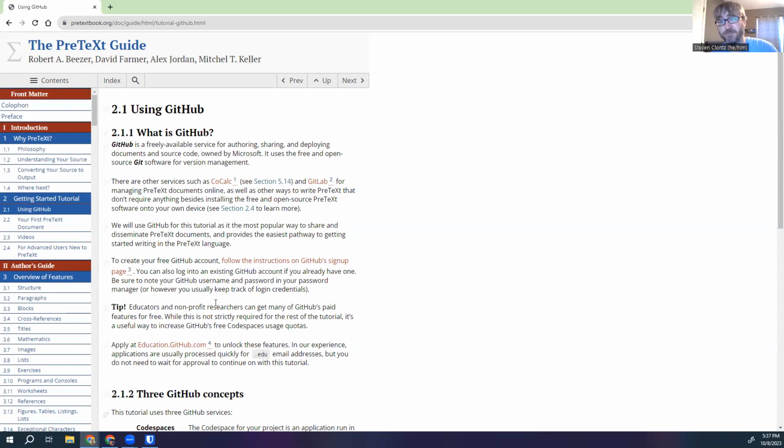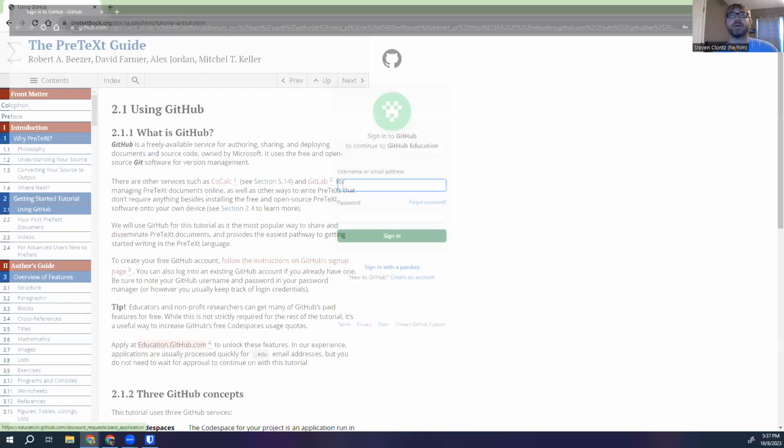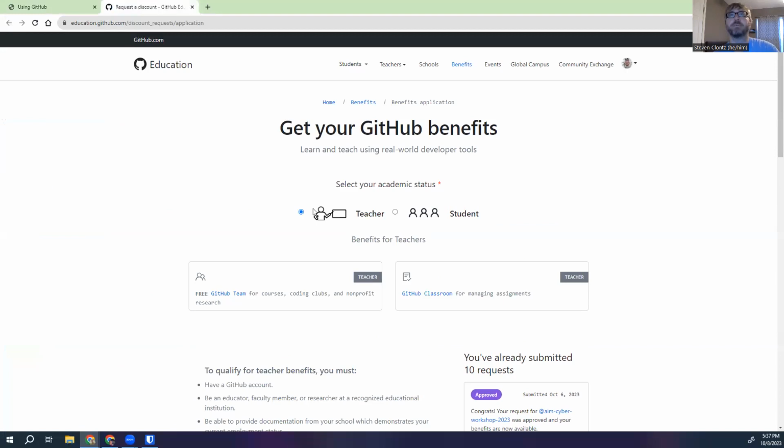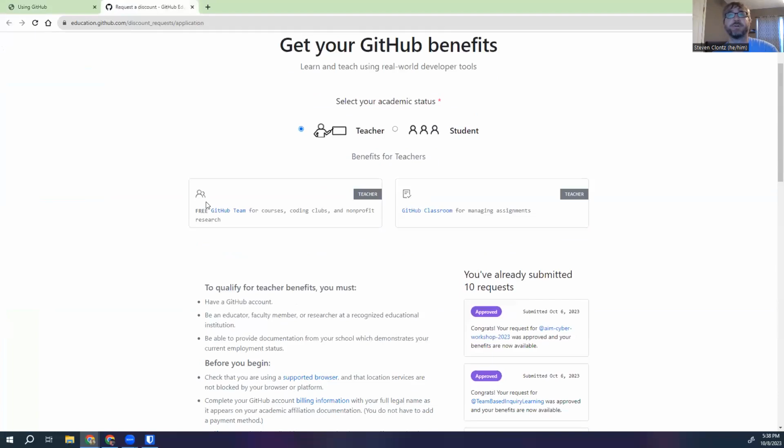One other thing I want to throw out there, you don't have to wait for this to be approved, but go ahead and head on to education.github.com. If you go to education.github.com, you can request, you've got to be signed in to do that, so I'll go through my own account here. You can request free teacher benefits. If you are a professor or a researcher or a teacher of any kind, then you can get the free pro features at no cost to you. So free GitHub Teams and free pro features and all that good stuff.